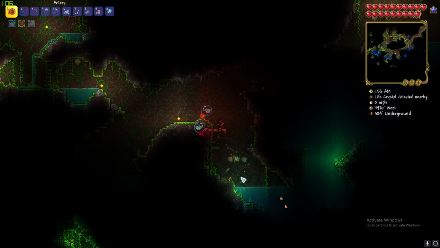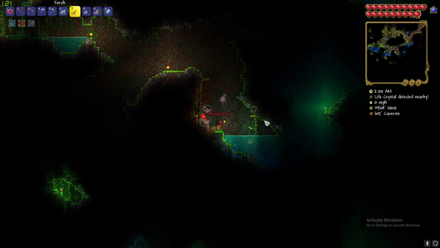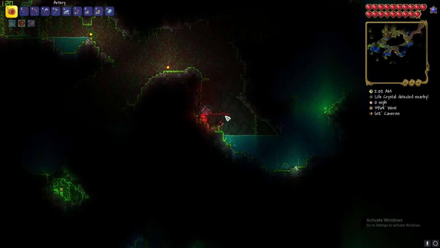Wait, there's a hoplite here. That's a sign of a, what is it called? A marble biome. I got 54 javelins. Nice. And a pizza slice. Pizza. Oh. Yeah. Eat penetration.